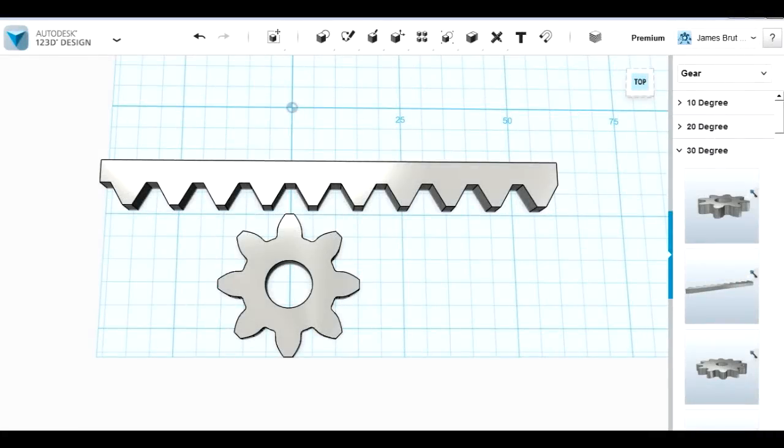I'm going to try and use a rack and pinion to drive the first stage of the lifter, and I'm using the gear library that comes with Autodesk 123D Design. 123D Design is free, but you have to pay something like $10 a month for a premium subscription to get access to the library. And there's some other things like nuts and bolts in there, as well as gears in different angles. So I'm using the 30 degree gears here, which look just about right.